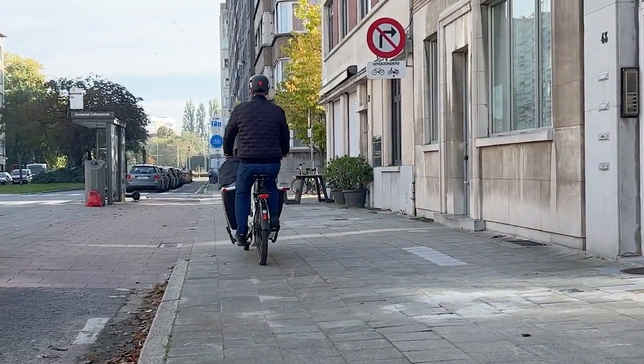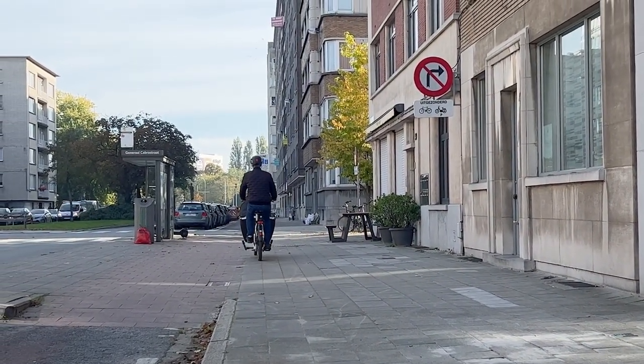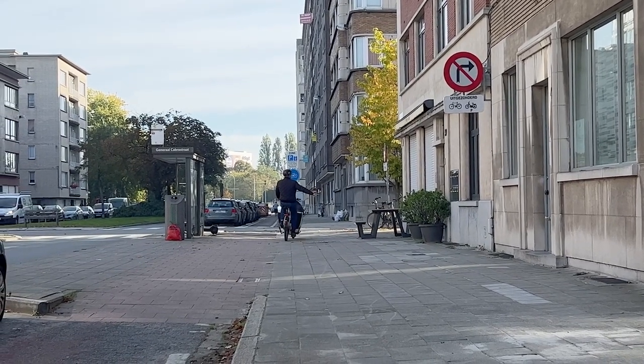It's changed my habits. If I have to go into the city of Antwerp — we live just outside the ring road — I take the bike. I can't really remember the last time I drove my car into the city, because with the cargo bike I can go shopping, go to the bakery, the butcher, visit clients inside Antwerp. I pretty much do everything with the bike. Before, I always had to take my gear and cases and take the bus. Parking in Antwerp has become criminal.